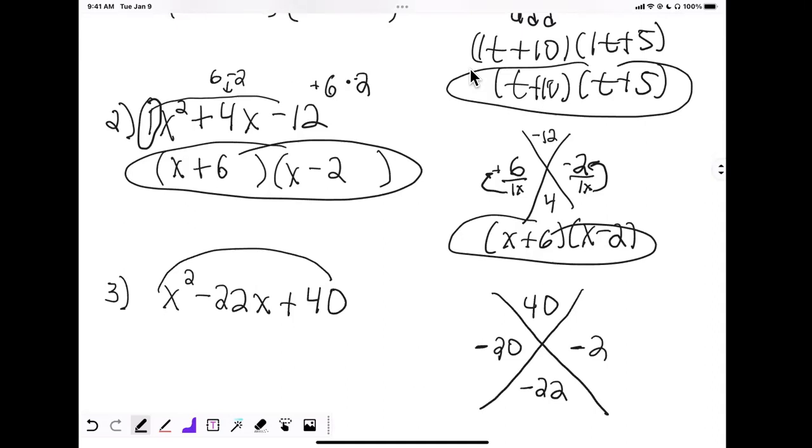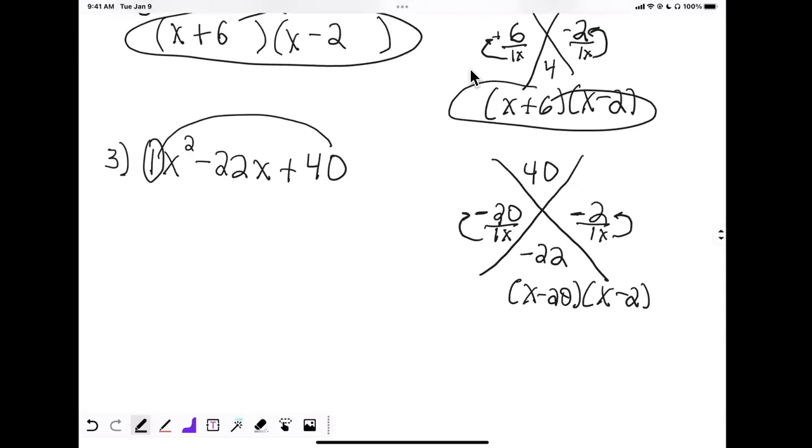Then I go back and I realize my leading coefficient is 1. I'm going to divide by 1, which you really don't have to, but I'm going to because I'm going to add my variable to the bottom, which is x. And then we read these both backwards. So that would be x minus 20 and x minus 2. And then I want to check myself real quick. That is negative 2, and that is negative 20. They're both x's. That's negative 22. I like my answer.